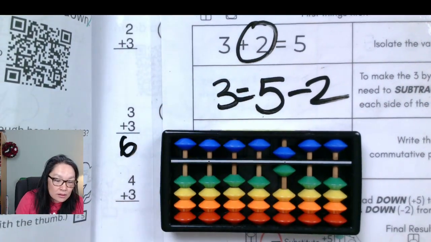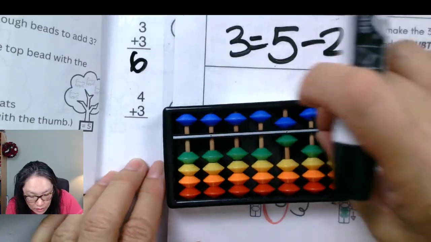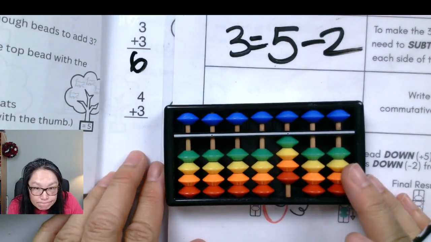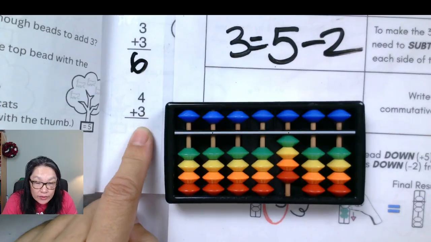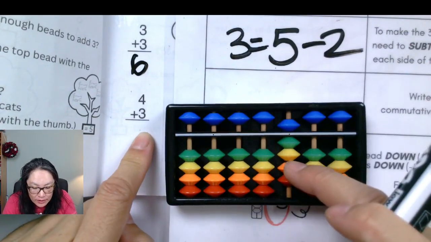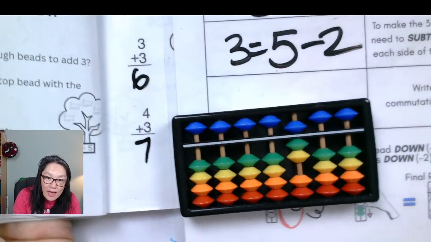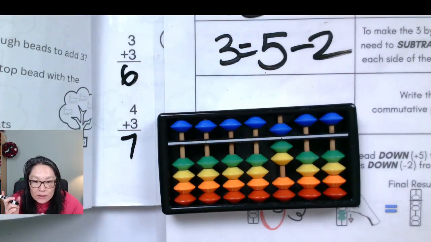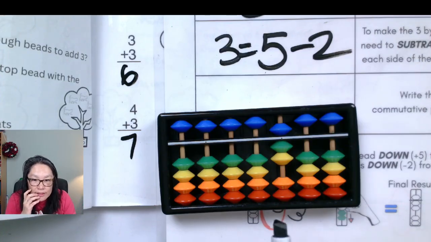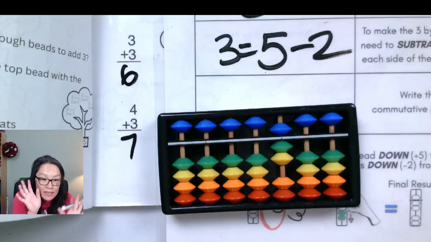Does that make sense? Right? So we do it again. We can do it again. We'll do 4. When we do 4, we want to add the 3. When we add the 3, what are we going to do? We're going to plus the 5 and we take away the 2. My final answer is 7. So what I did is I just looked at my add-in, the number that we were adding. And we were making sure that we understand how to use it. So now it becomes versatile, and now we can scale it. Does that make sense or no?